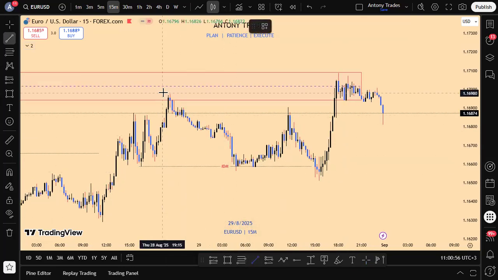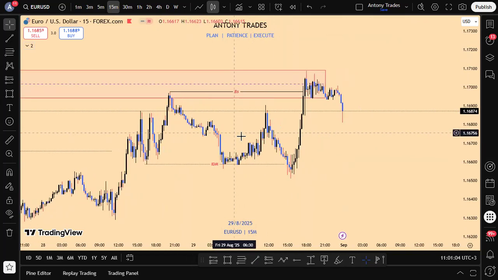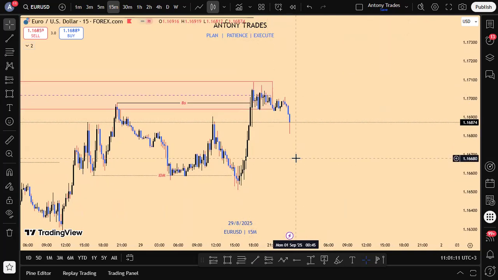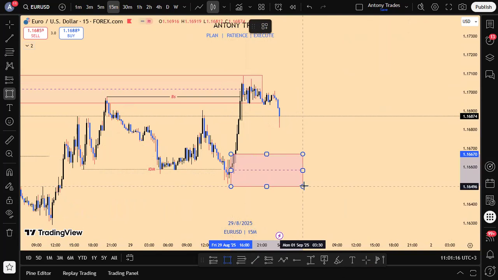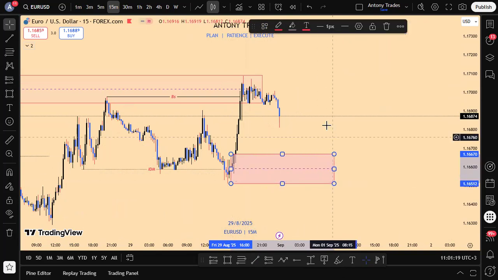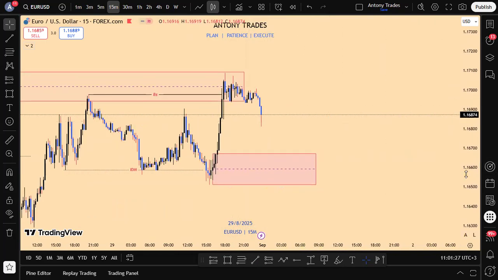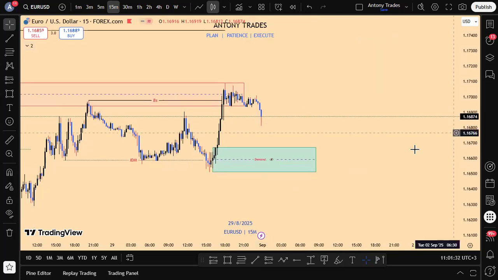After that inducement, we have a break of structure. We have a break of structure, if I can mark it like that. So that means this is our strong low, this is our weak high, this is our strong low. From what I can see, we are still bullish from the internal structure. We are still bullish from internal structure like that. So there are two scenarios here. This is my demand. There are two scenarios here.